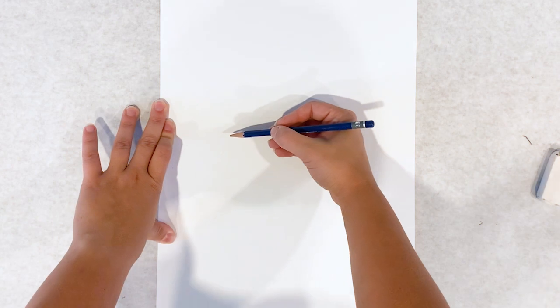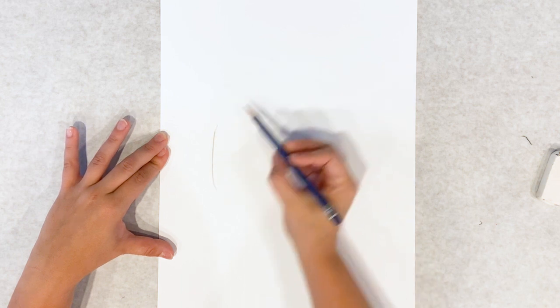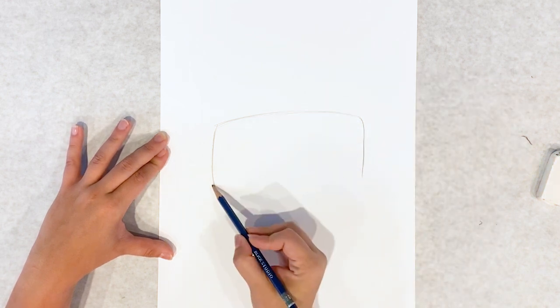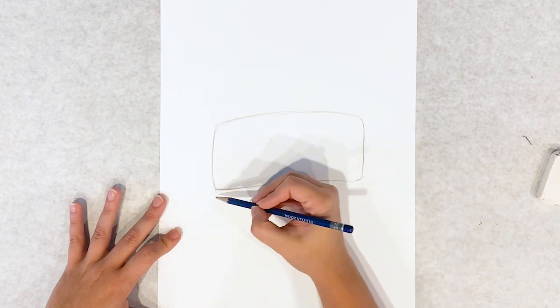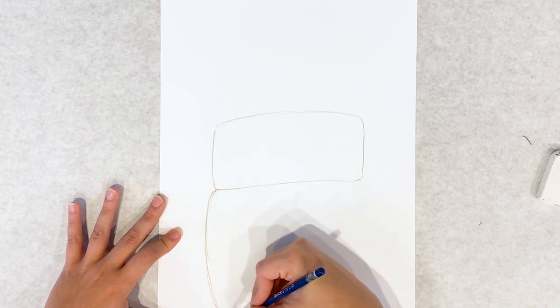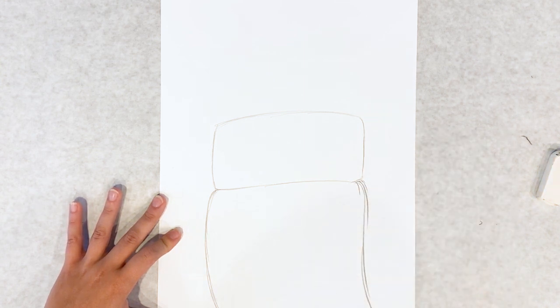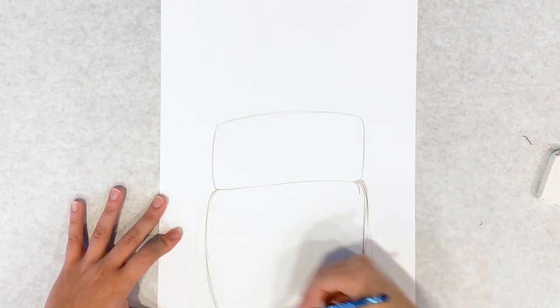So first I'm going to start on the body of my character. And that's going to be kind of in the middle of my paper, and I'm going to fill up about a quarter of it. Next, I want my character to look like he's sitting on his head upside down. So I'm gonna get his head below and kind of draw it to make it look like he's sitting on his head. Something like that.